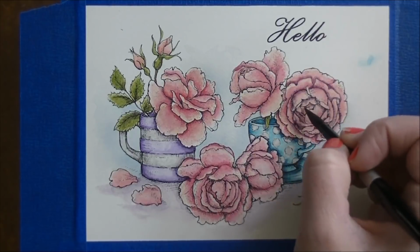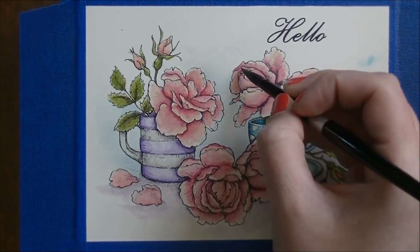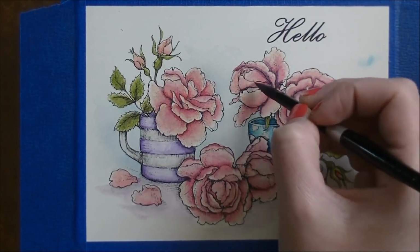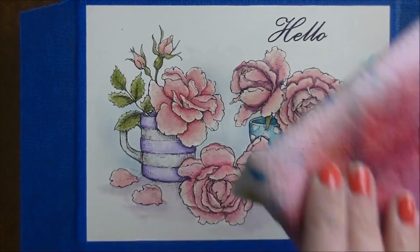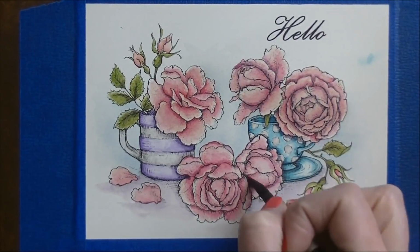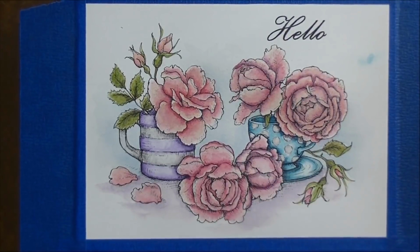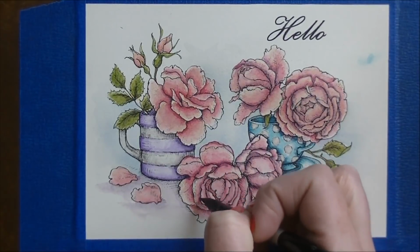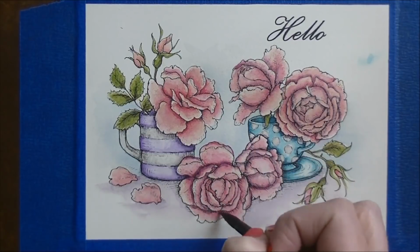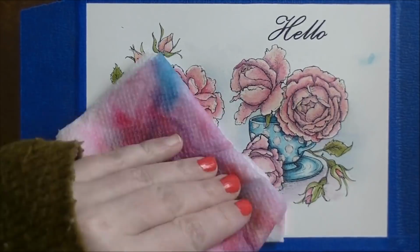We're getting close to the end of this. I just go through following the artist run lines, and then you'll see me come in with my paper towel at a few points here, because I found that I had too much water and too much pigment. So I dabbed it up just a little bit, and it still gives you that shadow because that color is still soaking into the paper. We're going to carry on and do that around the entire image. I think it's super pretty.